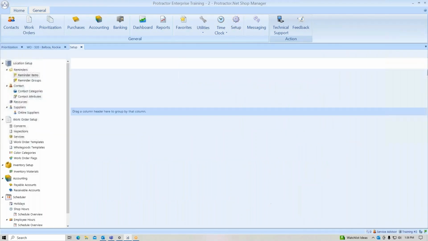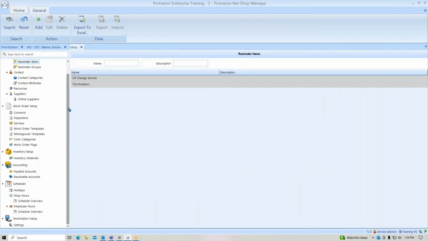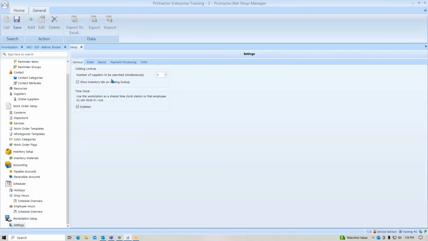It's what we call a workstation setting, so it's per computer. In the setup, at the very bottom, workstation settings, we can tell the system to look up to 3 suppliers simultaneously and your inventory. So it actually pulls 3 separate suppliers across and the inventory all at the same time, which makes it a lot faster.